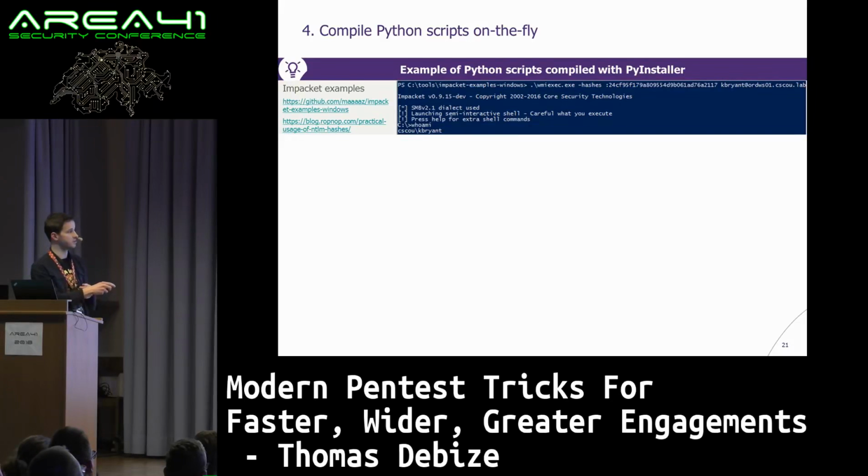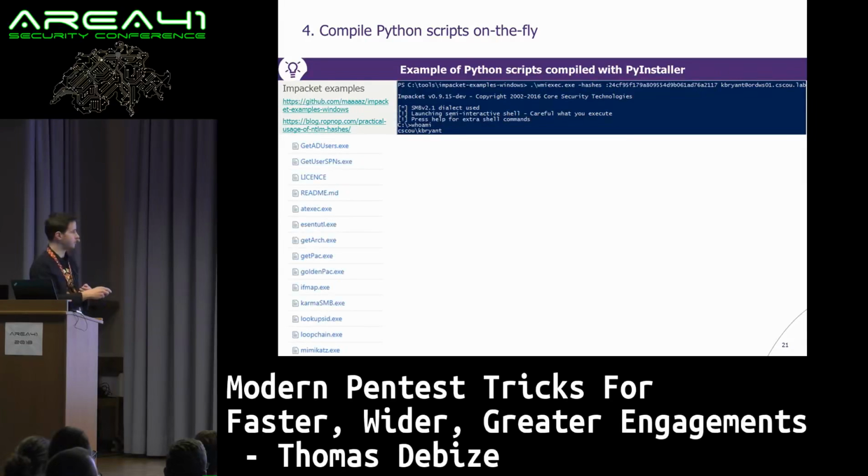Here you can see wmiexec.exe. You can provide the hashes, and so it's getting a big popularity right now. So again, I compiled the version. Most of these tools are right now flagged by antivirus, but if you remember the key trick, just take the Python file, specify your own key, and it will bypass antivirus.